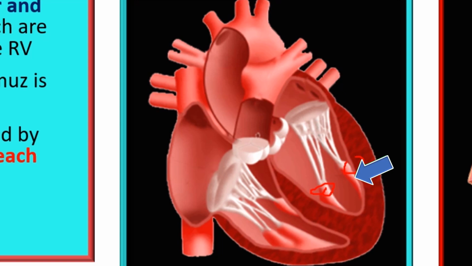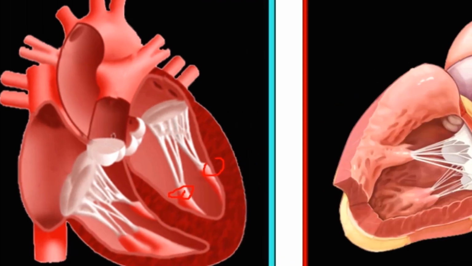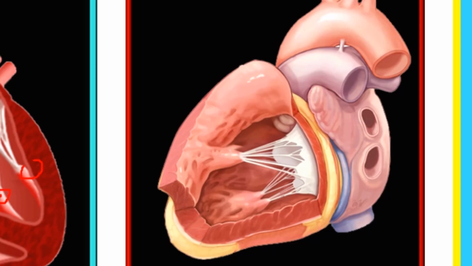The anterior papillary muscle, like we noted, even in the right ventricle, is larger than the posterior papillary muscle. Both papillary muscles are connected by chordae tendineae to each valve. Here in this diagram, we can see the anterior, we can see the posterior. Here is the papillary muscle, here is the chordae tendineae, and then these are the cusps. This is the papillary muscle.